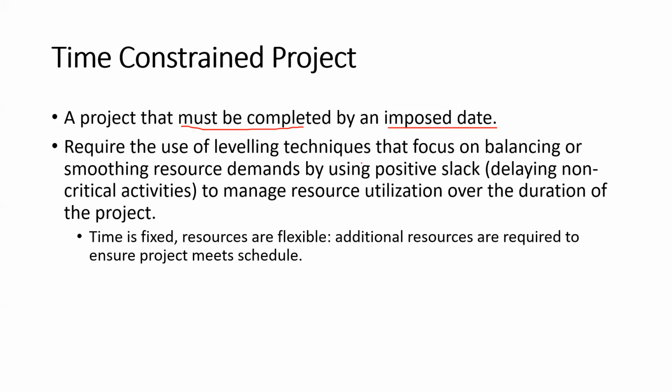It requires the use of a leveling technique that focuses on balancing or smoothing resource demand by using positive slack, delaying non-critical activities to manage resource utilization over the duration of the project. If we have non-critical activities, those will definitely have positive slack, and that positive slack can be used in the time constraint project as well.